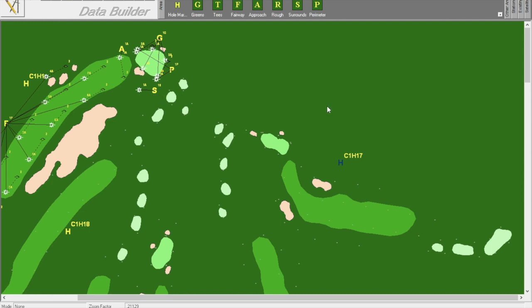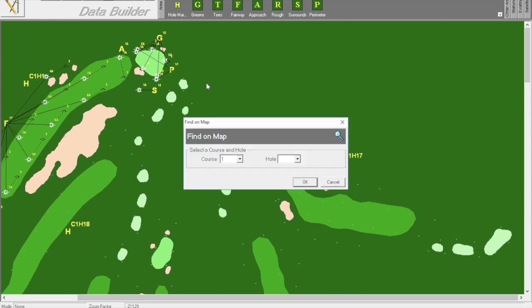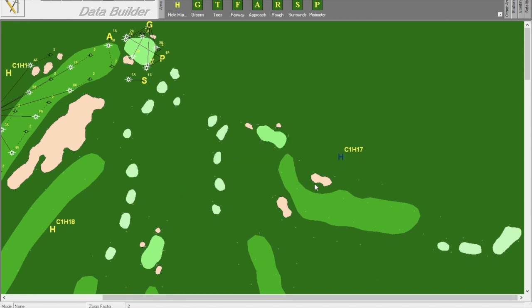The reason that you need to label each hole is that after, when you tie in the green sprinklers and fairway sprinklers, they link directly to the hole that you're on. So that's in the next part of the video. Also, if you want to go to a specific hole on the map, just click on this little green flag in the top here and type in the hole number, and it'll bring you to a zoomed in version of that hole, so it's easy to navigate and find the hole you want.